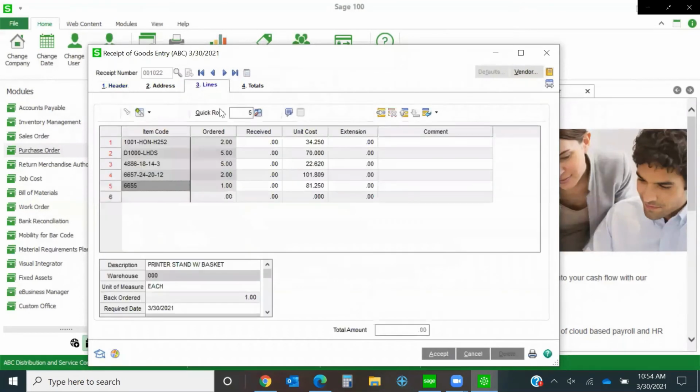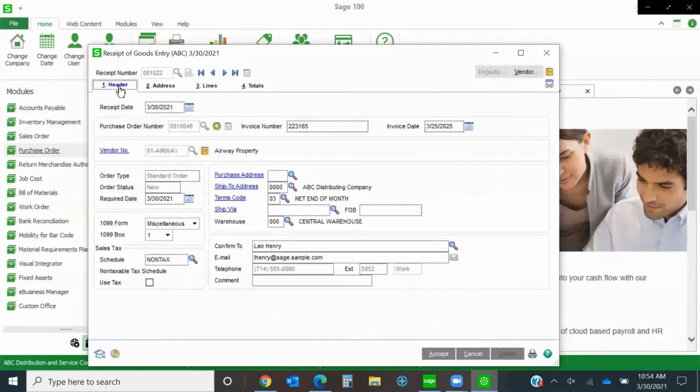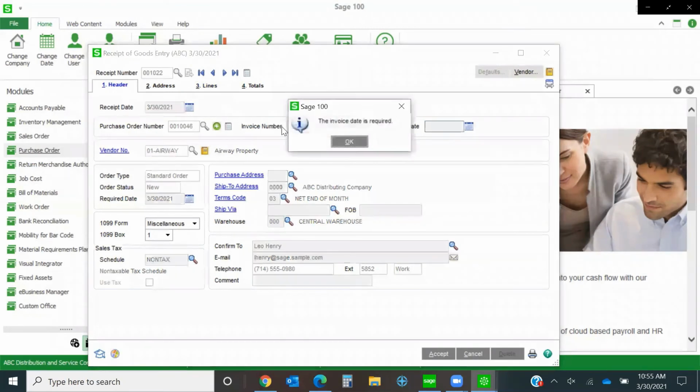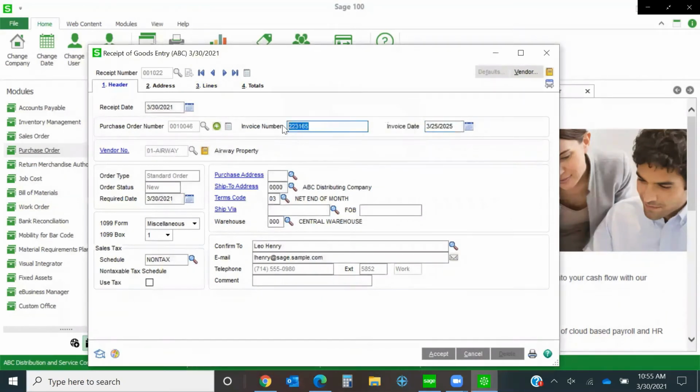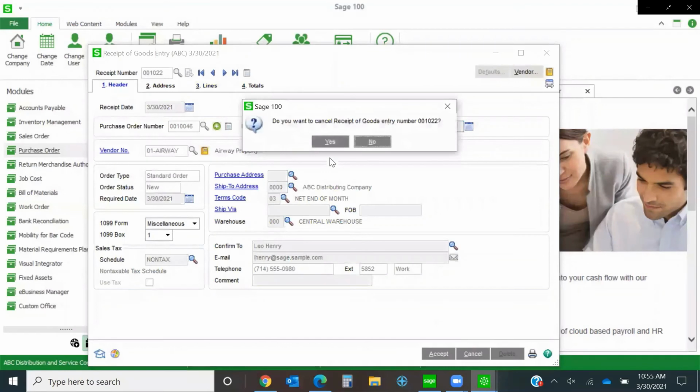And then when you go to your Lines tab, whatever you enter in as received, it's going to assume that's also how many you were invoiced for, okay? If you do not have the invoice and you're only receiving the information in, or maybe you don't want your warehouse staff entering in anything related to AP, you're going to leave this information blank. I don't want to put an invoice number in there. Is it going to let me delete it? Nope, it is not. So let me just go back here.